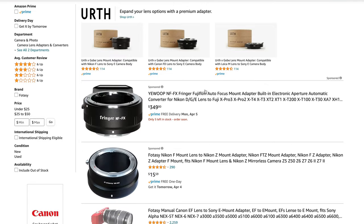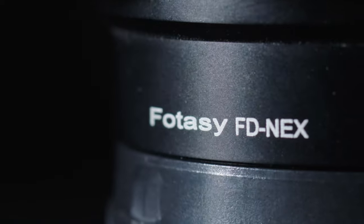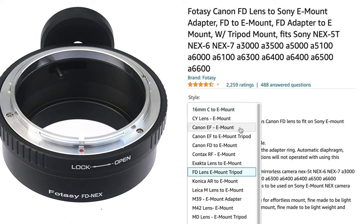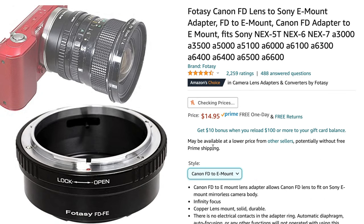When selecting the adapter you need, there's basically a list of all sorts of different cameras and lenses it adapts between, so you need to make sure you get the correct lens adapter. For example, for the Sony a6000 it's going to be a Sony E-mount to Canon FD adapter, but if you have a Fujifilm X-T3 that'd be a Fuji X-mount to Canon FD, or to M42, or to Nikon, depending on your vintage lens. As you can see here, I scroll down the list and find the FD lens mount — it's as simple as that, this is now the Canon FD to Sony E-mount adapter.